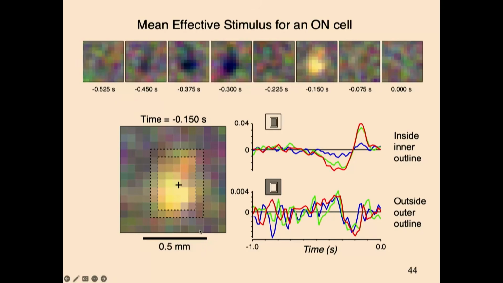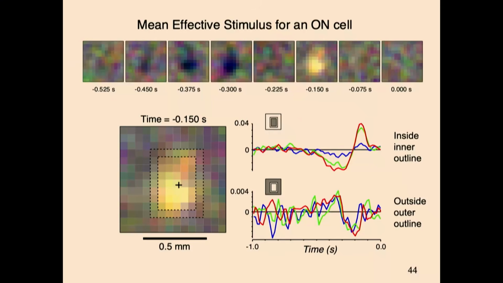Here is just a quantification of that. There's this inner region that's been defined here by the dashed line, and then an outer region, and then the region beyond that. This plot averages all of the pixels inside the inner outline and then outside the outer outline. There are 3 different plots here because there are 3 different color channels. This is a movie, each image of which has R, G, and B channels, so there are actually 3 images in every frame. We can compute the averages separately for the red, green, and blue channels.